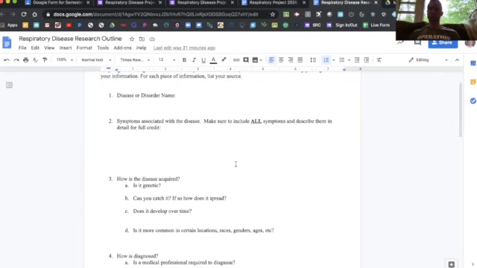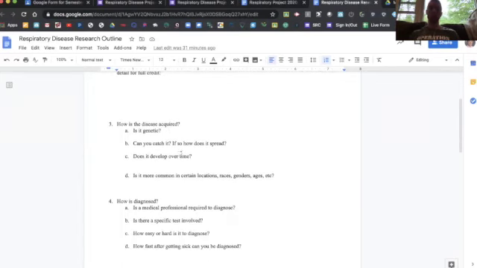So you're going to go through and answer the same stuff that we always do in a disease project. What are the symptoms? And make sure you're describing them for full credit. A lot of times, and I'll talk about this in the rubric too, the difference between a good score and a great score is that yes, you list off the symptoms. That's great. I could also have my 10-year-old cousin do that with WebMD. The difference is I want you to describe those symptoms, right? Some are obviously self-explanatory, but for other symptoms, like if they have redness in the face, why do they have redness in the face?